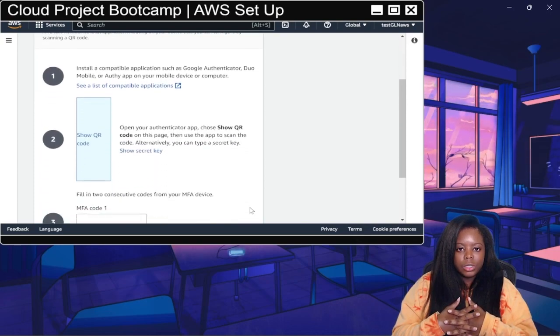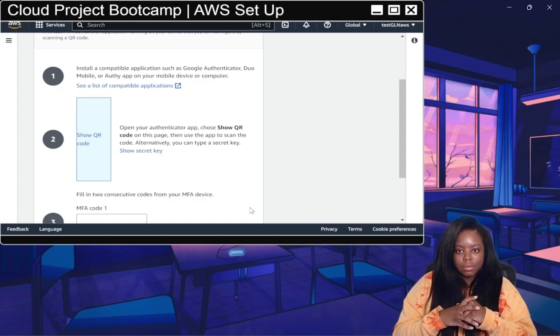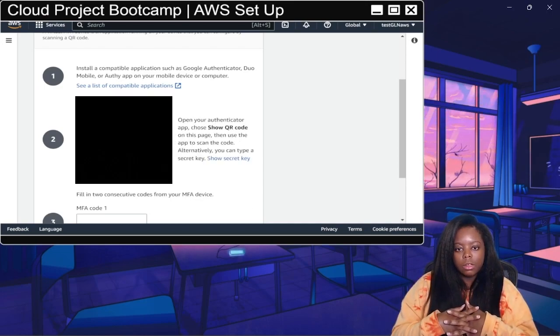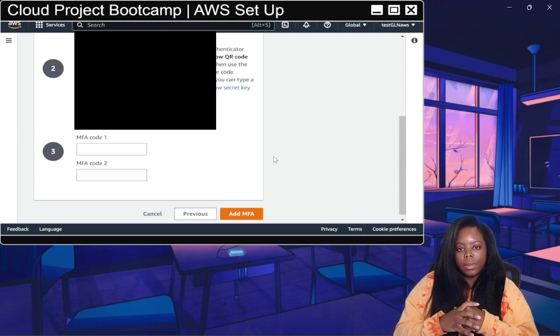And then make sure you go through the prompts. And what you're going to do is pick whatever app you want to use. And they give you some choices like Google Authenticator, Duo, and Authy app. So whichever app of choice you like to use. Now click to show the QR code, and that's what you're going to scan with your device. So that way you can set it up.